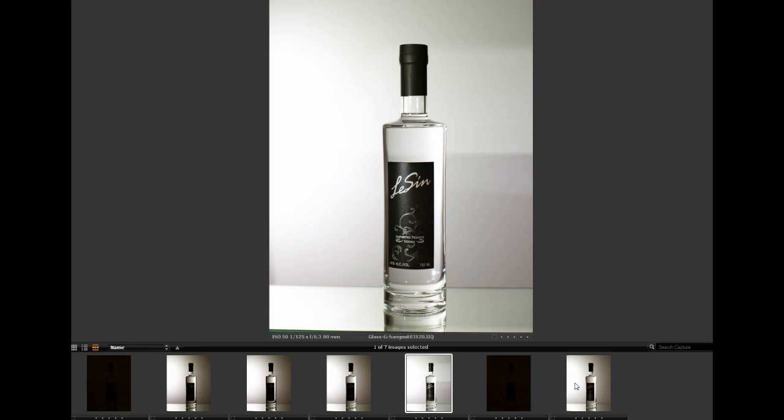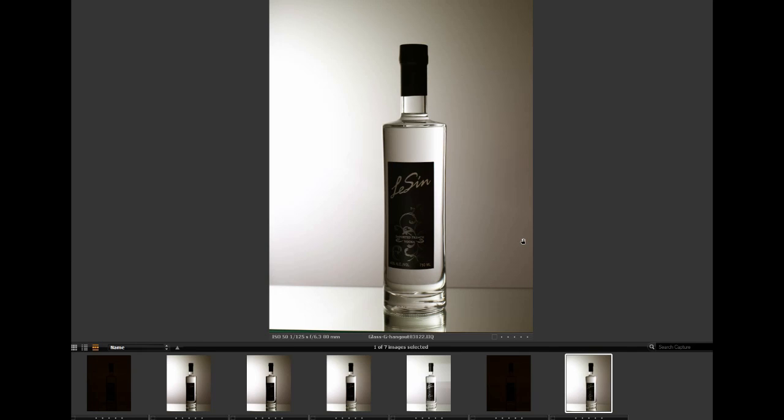So that's what we got last time with direct strobe on it. And this is what we got now. You see, we don't have any reflection and shadows on the background, but the label is not highlighted enough. This is without light at all. This is with the light which I just added.